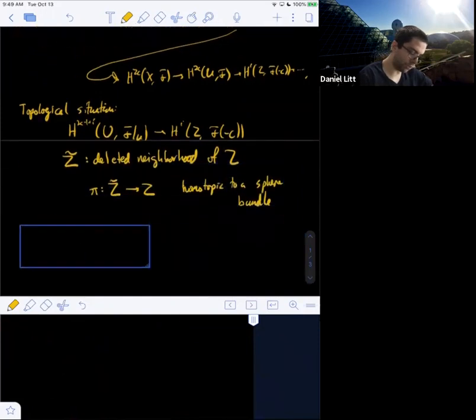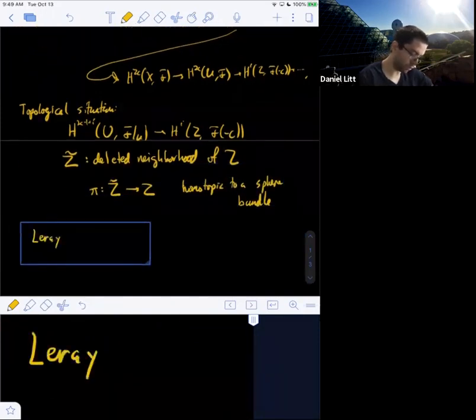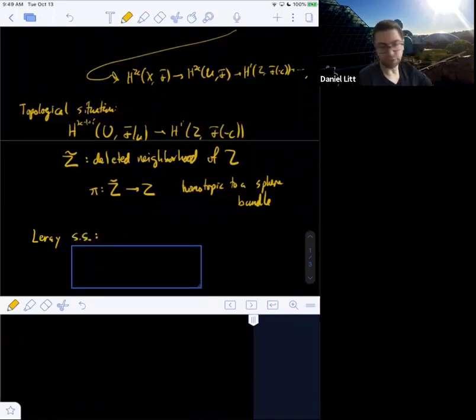Now if you stare at the Leray spectral sequence for a map like this, for a sphere bundle, you'll get two columns which are non-zero, and everything else will be zero. That's just because the cohomology of a sphere is non-vanishing in exactly 2 degrees. And so there's only one page of the spectral sequence where the differentials can be non-vanishing. You're going to have to trust me on this, but unwinding this, what you get is a map.